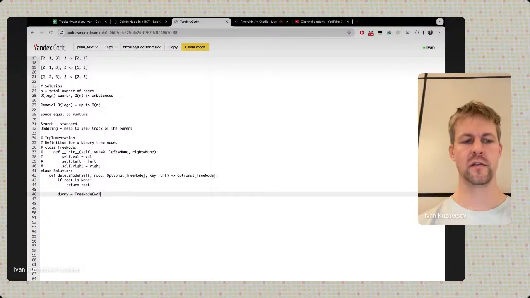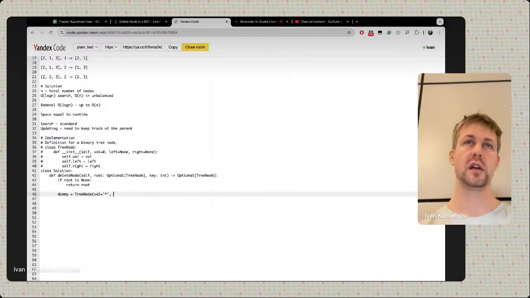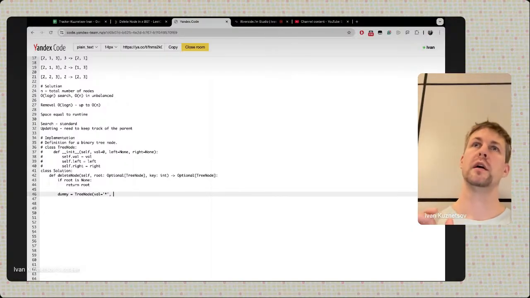and value equals star. I don't know yet, I haven't figured out exactly how I will decide whether it's the root that was removed or not.